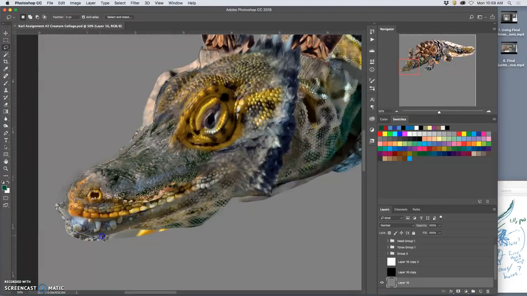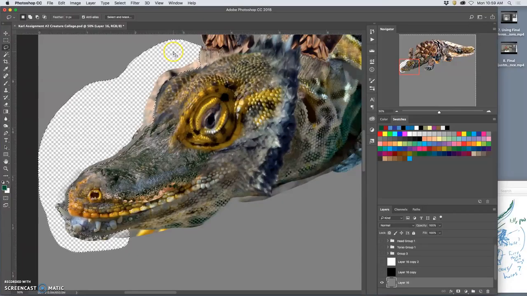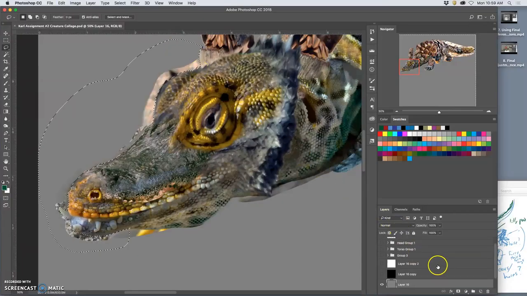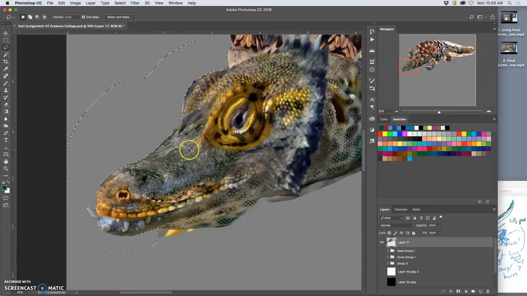All these little buck teeth. And remember, you can do it in sections, like so. Whoops, wrong layer. Okay, there we go. See, nicely cut out. Now that tooth has some prominence. To the underside here. I don't want to cut a scale off in the middle. That would look weird.